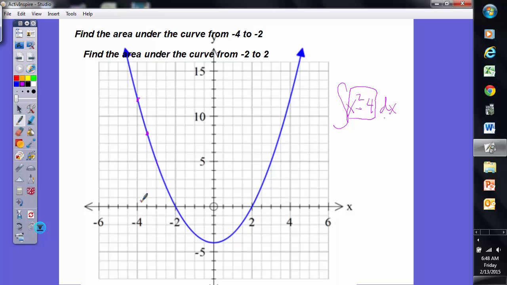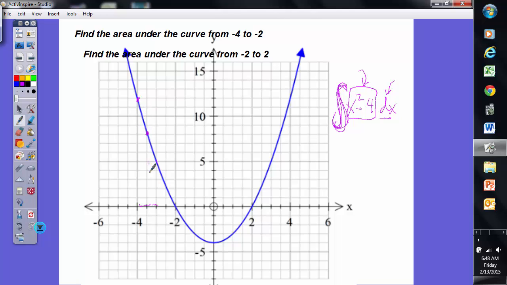So that's what x squared minus 4 is. And then dx is the width of your infinitely many rectangles. So remember, they're really, really tiny, so we can't give them a number value. We just call them dx. So this is the height times the width, and that gives you the area of the rectangle. This S means sum, like add up all the rectangles, and it gives you the area under the curve.